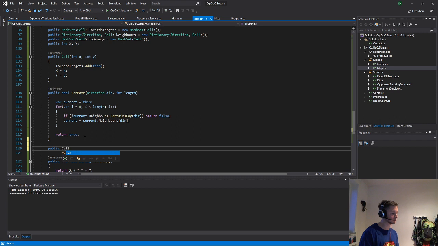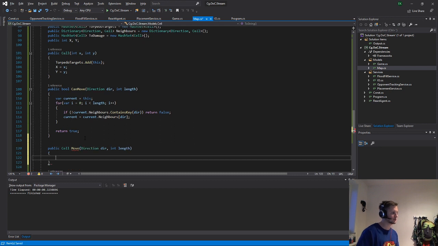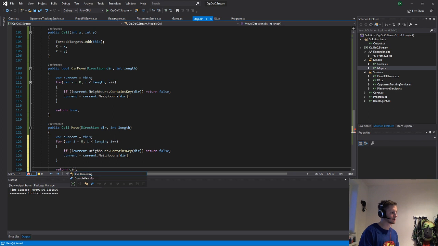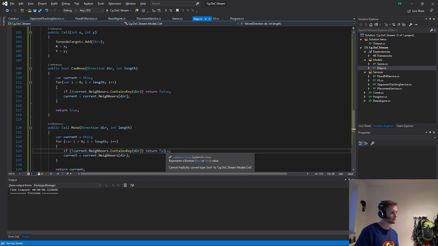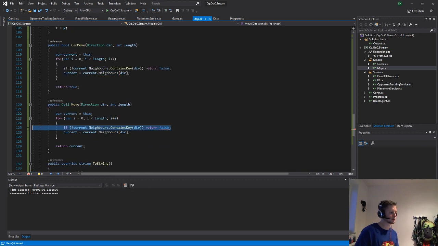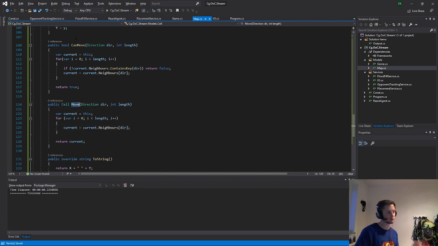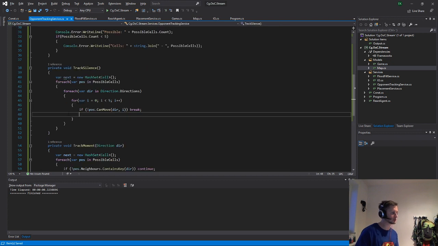So we'll just get the cell. So we'll get this. So we'll assume we'll never do move when you haven't checked the can move. Of course I could check it, but I know I'm going to check it anyway.